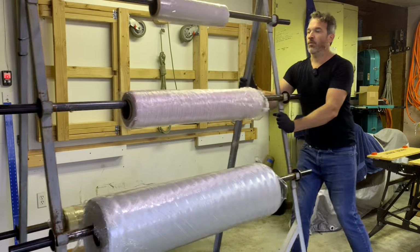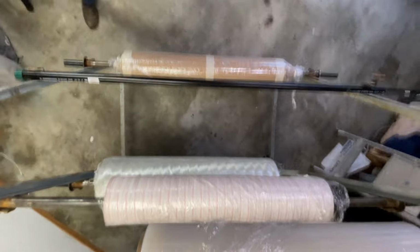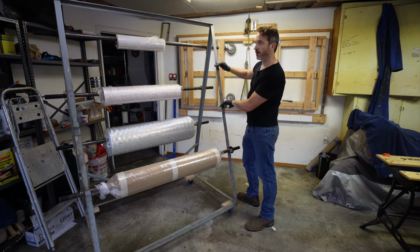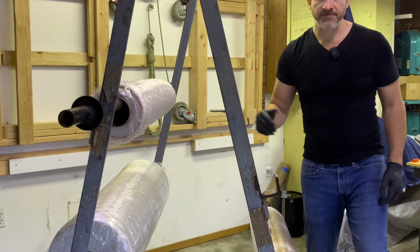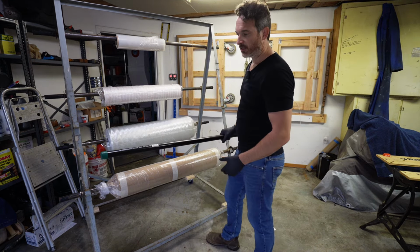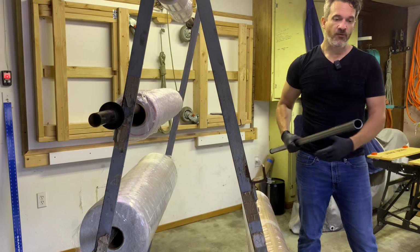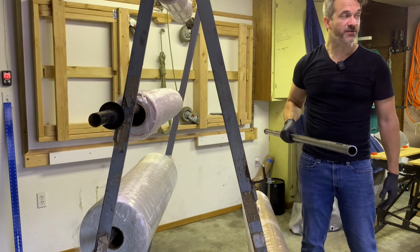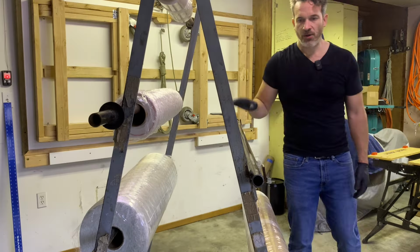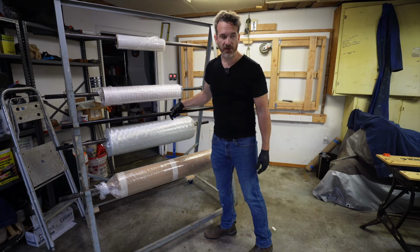So today, what we want to do here, since we are missing a couple of spots, you'll notice here, missing the bar for this one, and then I think I could put another one here. To get this going, I stopped by my local big box store and bought a 1-inch Schedule 40 iron pipe, and they sell the 5-footers for $30 and the 10-footers for $35. So I got a 10-footer, we cut it in half. We're gonna go on a little bit of welding project today, welding some tabs on here, welding up these bars.